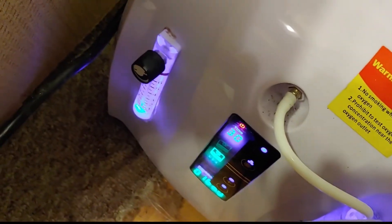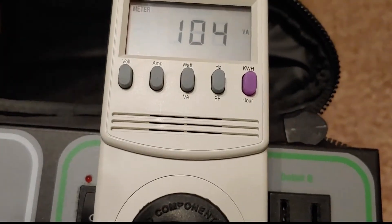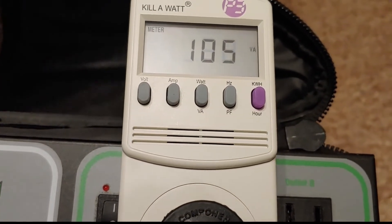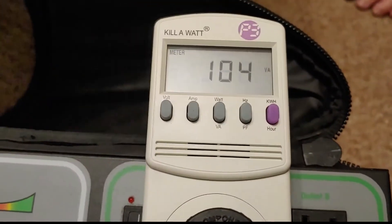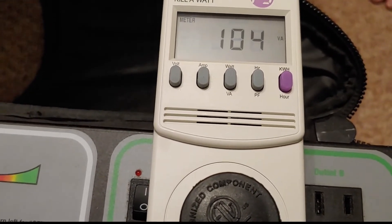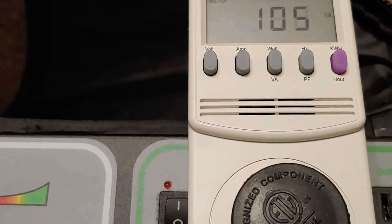The oxygen is now on as well as the Arctic Air and the light, which is what I was testing — how many watts for all three? We are at looks like 105. It's bouncing around a little, but we'll say 105, which is good. That means something small like a 200-watt inverter would work for this, and I could easily run those and make this all work out well. So that's how you check the wattage to find out what size inverter you need.